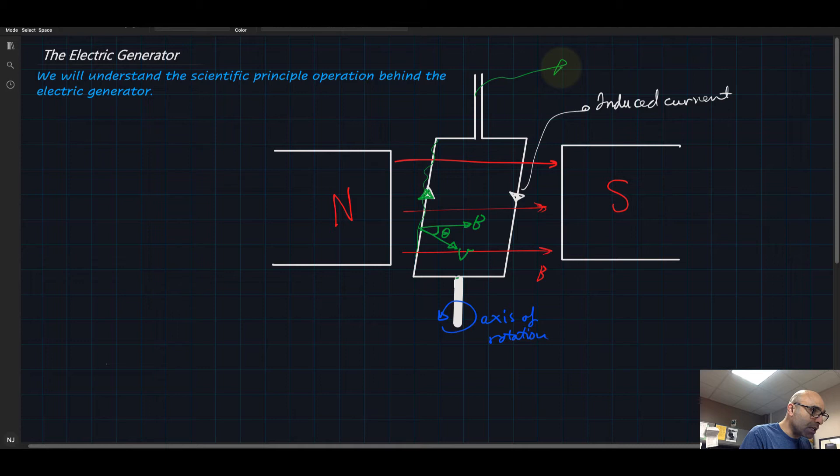So how does this work? Let's actually now look at the equations. So we know from the equations that electromotive force for this part of the loop, let's say this is the length L, we know it's equal to V, the velocity at which we are rotating it, times B which is the magnetic field, times L, times sine theta.